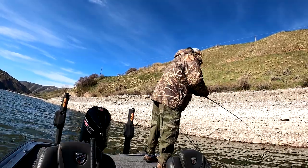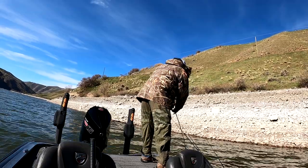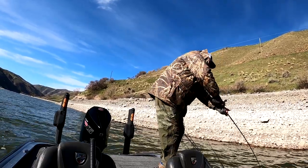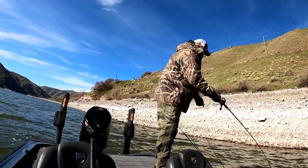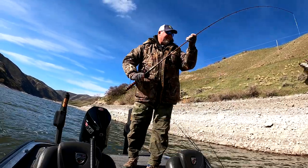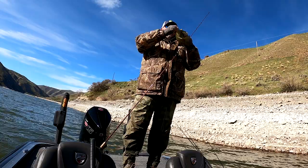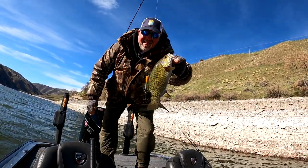Watching to see what this fish is. Oh, it's just a keeper. That's a guy, he's got some horse meat on him, doesn't he? Oh, you snagged him! Ah, that's funny. I thought it was a good fish. That's some hooks. Look at that old ugly one right there.